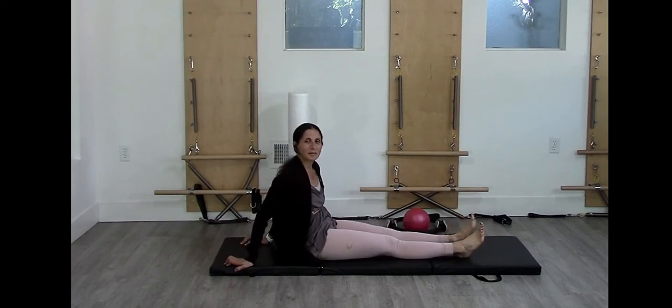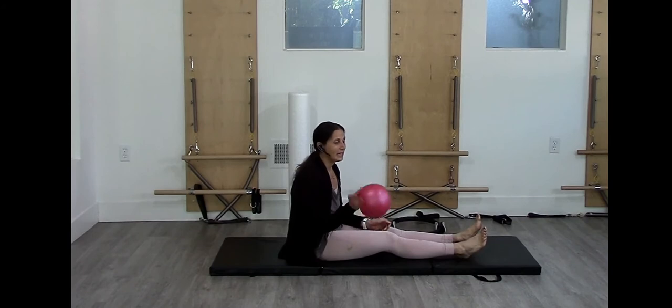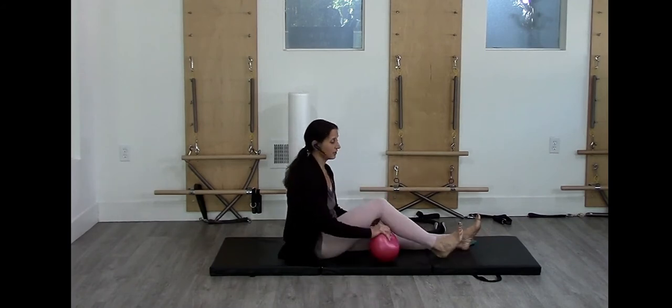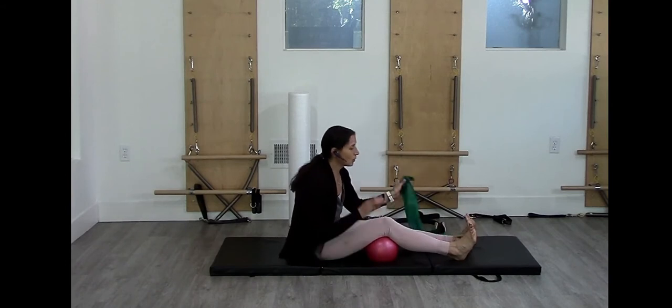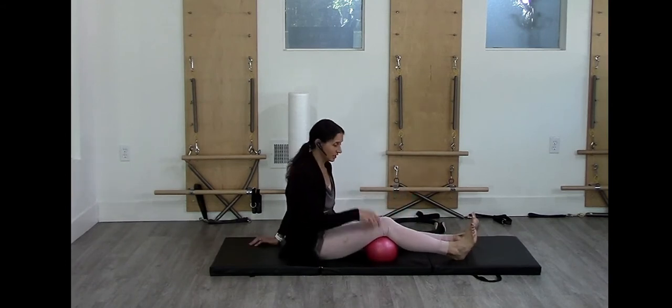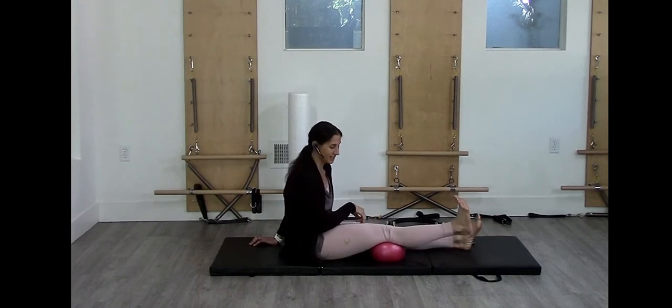Down. Replace. Nice. Okay, so grab your ball or your pillow, and we will put the ball underneath one of your knees. We'll start with the easy version here. Keep the back of the knee at the ball. From here, I'm going to just lift up my foot and bend the knee again. So I'm almost pressing in the ball, flexing that foot and down. Really small motion, same goal.